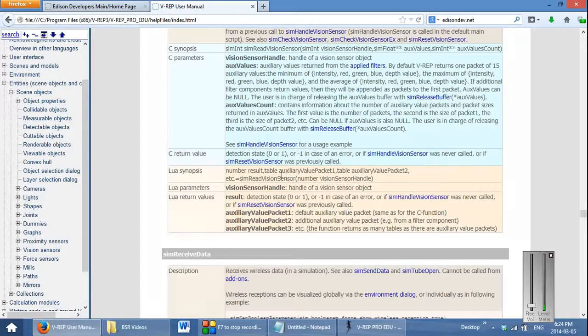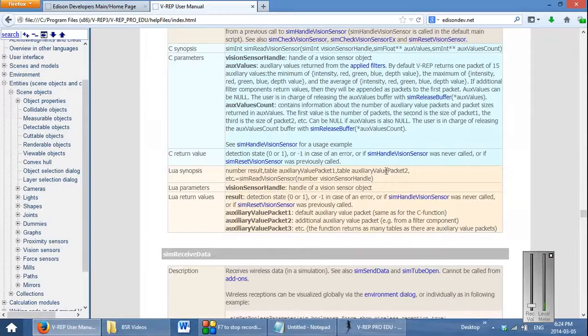The first thing it returns is a number, a result. This result will be 0, 1, or -1 if there's an error. Next it returns various vectors full of packets, and these packets depend on what kind of filter you have associated with your camera.